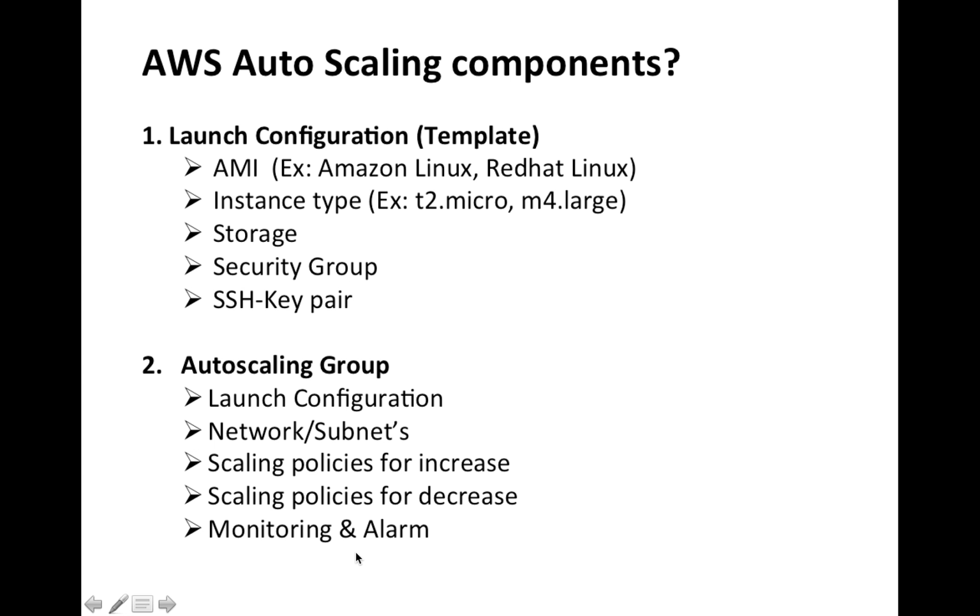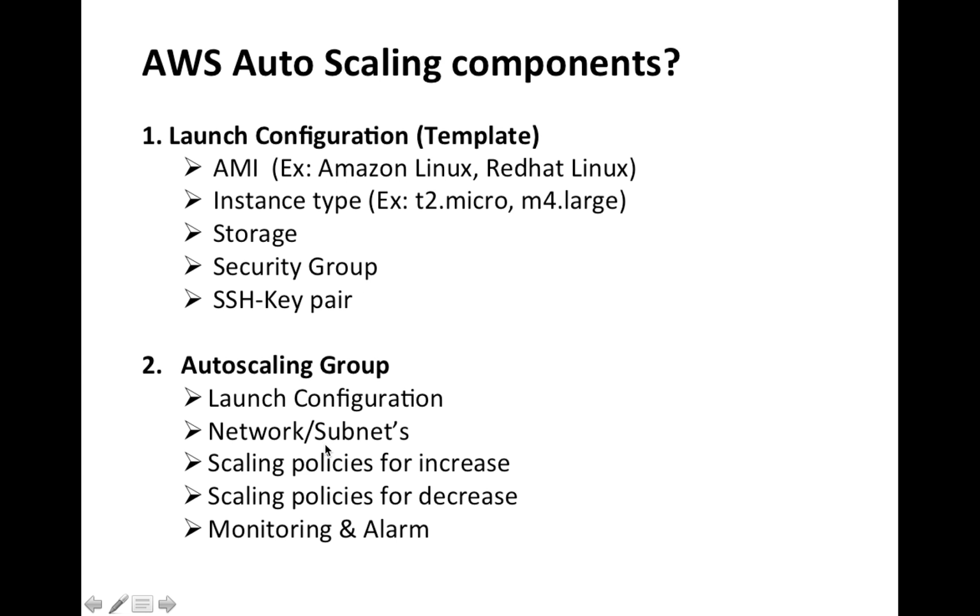That's what it is. Okay, let's see what are all the components we need when configuring auto scaling. Step 1, you need to configure a launch configuration, which is nothing but a template. In this template, we need to say what kind of AMI I want to use. It could be a marketplace AMI, or it could be your own AMI. In my demo scenario, I'm going to use my own AMI. The first one decides the OS or operating system like Amazon Linux, Red Hat, or whatsoever. And the second one is the instance type. What kind of hardware you want, like T2 Micro, M4, C4, all those you can choose here. And the rest is the same, like storage, security. When you launch an instance, all these are required, right?